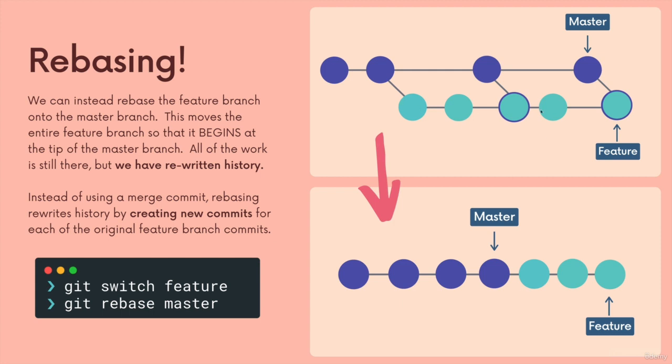So all that work, however many commits I have on my feature branch, is not going to be destroyed or anything like that, but the commits are going to be recreated, and they're going to be added to the tip of my master branch. So we end up with a linear structure. We still have two branches, of course, because a branch is just a pointer, right? Just a reference. But now we don't have these merge commits, where each one of these merge commits has two parents. Here, every commit has a single parent, except, I guess, the first commit on the master branch.